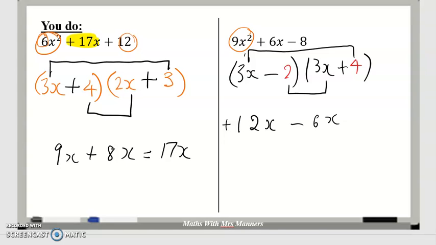And then, as you can see, when you put your signs in the right place, everything else will work out. So minus 2 times 4, that's a 2 there, if you can't tell, will give me the minus 8. I've already checked the 6x, and I've already done the starters correctly. So I've covered all my bases.